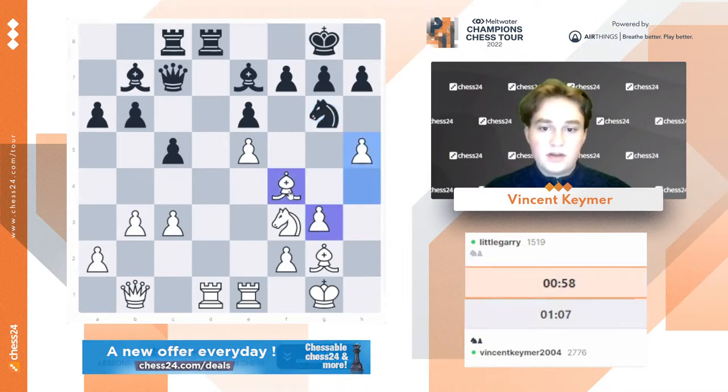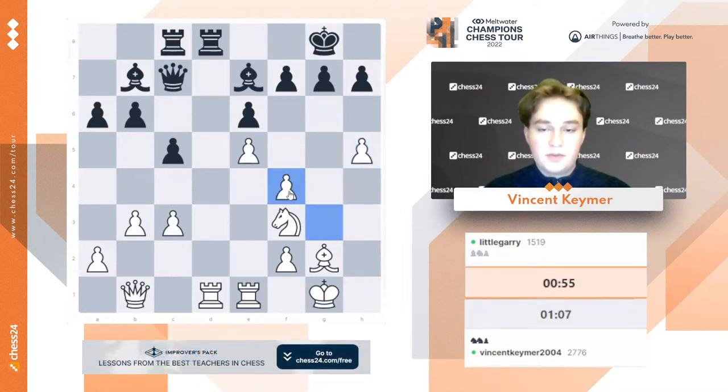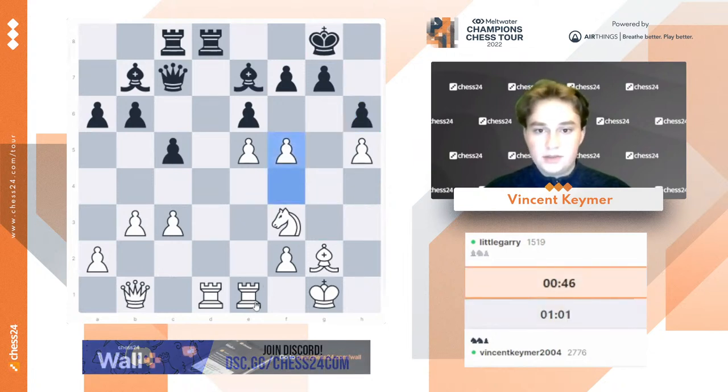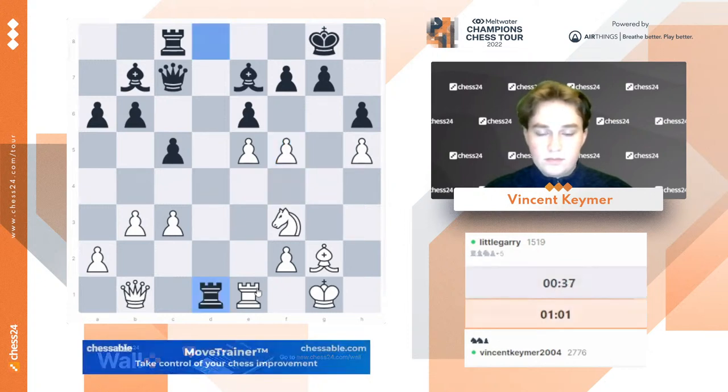Yeah, I mean, I don't think that this gf structure is bad for me. I mean, it's supporting e5, and I don't really have a problem with my king, so this should be fine. And I also have f5 ideas actually now, thanks to this pawn. I think I will try it. Yeah, again, I didn't see this. Okay, it's really.